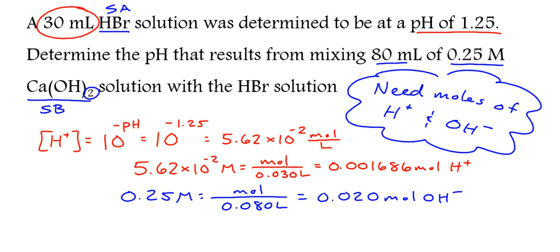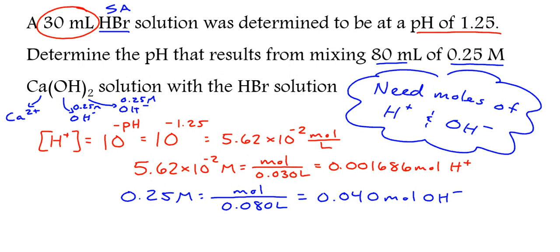If you saw what I was doing and screaming, this is a mistake. I have Ca(OH)2. You need to remember that this ionic compound breaks apart into 3 ions, and they each carry the same molarity. So you can decide to multiply the molarity, where each of these are 0.25, and treat this like it's 0.50 molar, or at the ending of it all, the amount of moles I have, I can simply multiply that by 2. So because of that, I don't have 0.020 moles. I have 0.040 moles of OH. So clearly, I have a lot more OH than H+.